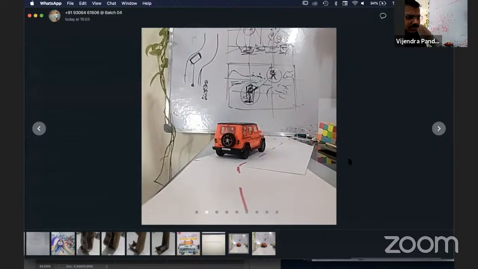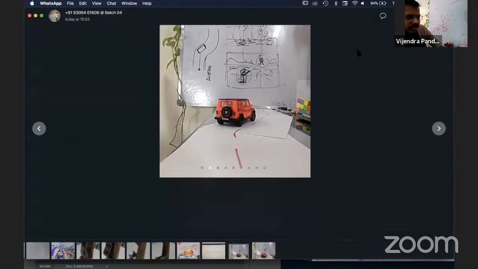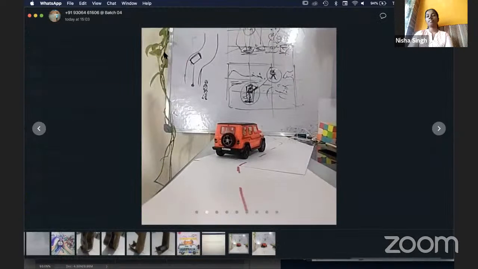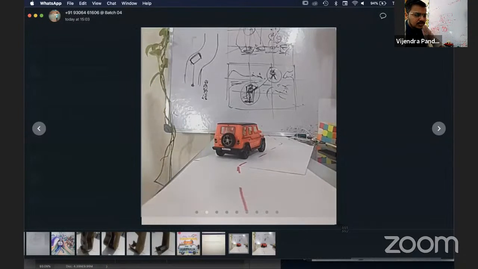I'm trying to figure out the Zoom's drawing tools. They are not coming up.